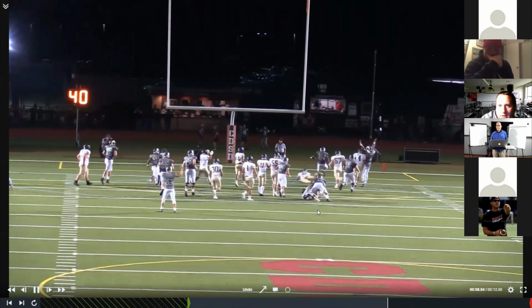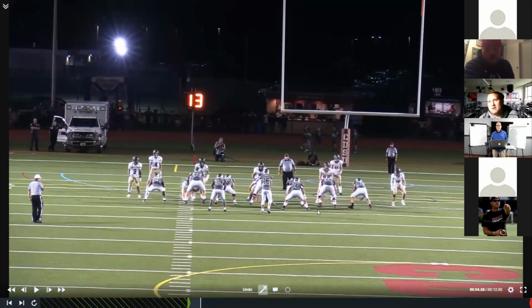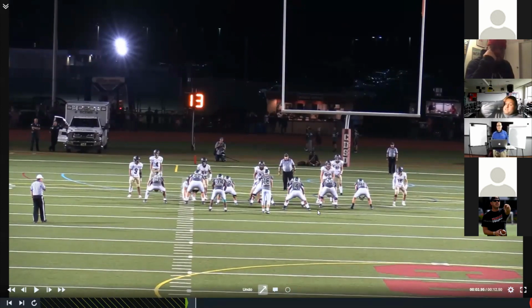Were you guys running that out of double tight right there? Yeah. We like to run it out double tight because I'm going to show you guys in a couple clips inverted power, or H counter, whatever you want to call it. That double tight forces that defense to balance up and gives you a little bit more of an advantage against that odd front.